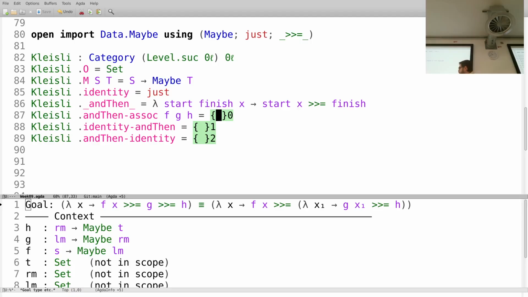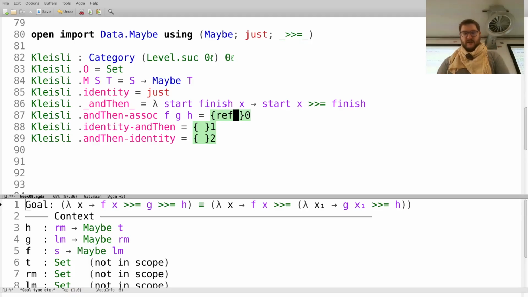We were saying bind should be morally associative, meaning the only thing that matters is the order in which you're running these effectful computations. The grouping we don't really care about. The monad laws are exactly, by design, the things you need to make this notion of composition give you a category. That's where it comes from.